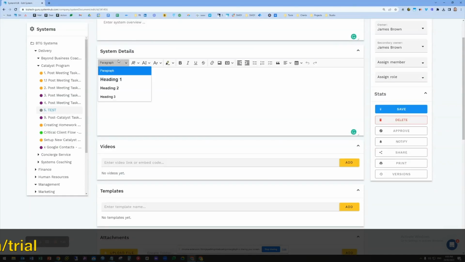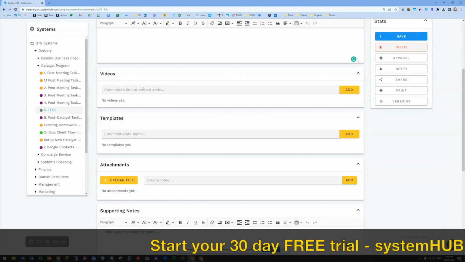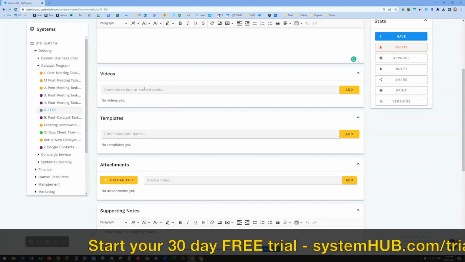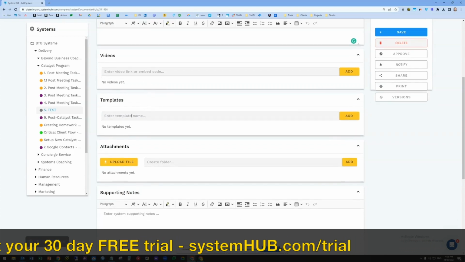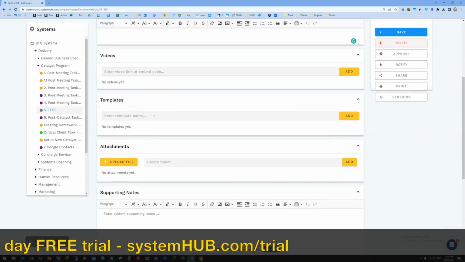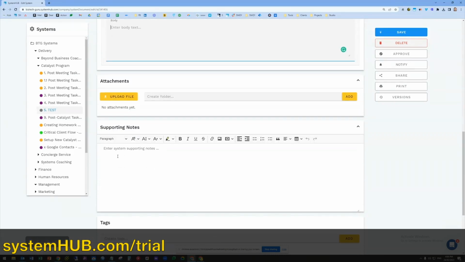All the content you possibly want there with all your normal standard formatting options, whether it's quotations and photos inline and so on. Embedding videos down here. I usually embed all my videos down below the main content. We tend not to use things like screenshots because screenshots get out of date really quickly and easily. So we usually do more text-based stuff. Templates is actually where we add plain text email templates, obviously attachments and supporting notes. Like I link this back to my old Google site stuff for the motel.